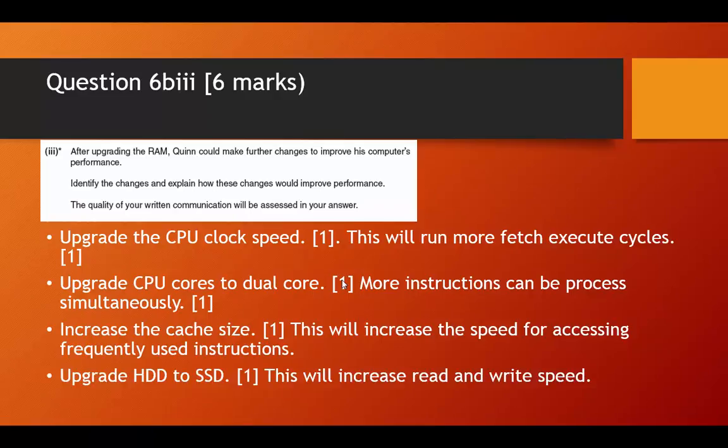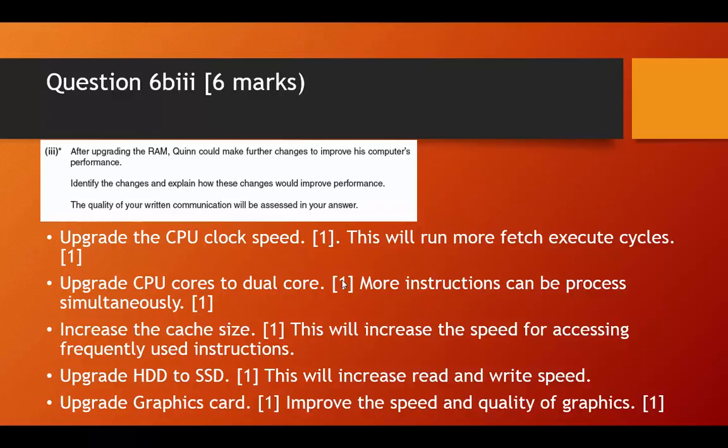And finally, we can upgrade the hard drive to solid state. What will this do? Well, this will improve the read and write speed. And again, solid states don't have moving parts, they're quiet, they use less energy, and they're much more reliable as well. The graphics card could also be upgraded, and this just improves the quality of the graphics and the speed. So the keyword here is the quality and the speed. You could also say that the graphics card CPU could also be upgraded so that it relies less on the main CPU for processing.